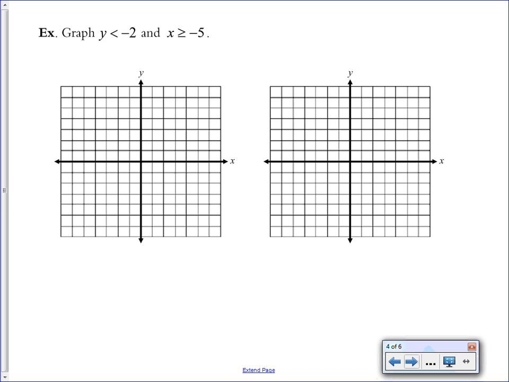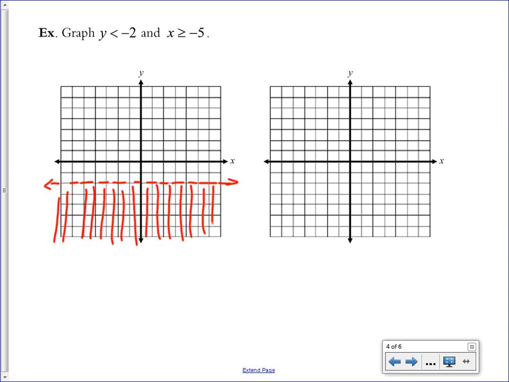Now, because it's a less than sign and not a less than or equal to sign, I'm going to draw a dotted horizontal line, or a dashed horizontal line, to show that I'm not including the points on the line. And I need to shade the solution set of everything that is less than that. So I don't even need to test a point here because I can see less than that. For y values less than that, I want to shade this direction. And that is the half plane that represents the solution set.